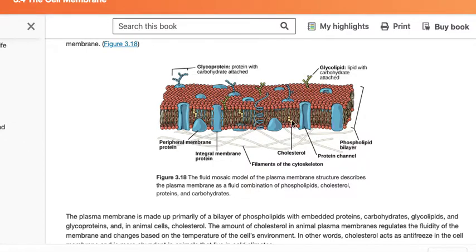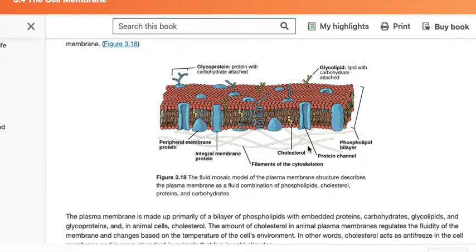Also embedded here are proteins in the cell membrane. Here you can see these different protein channels, and they really act as the gatekeepers to determine what gets to come in and out of the cell. So they open and close to prevent passage or to allow passage of larger things. So some things are going to be able to come straight through here, like water. It's just going to diffuse straight through here. But for some larger things, the protein channels will decide what gets to come through.